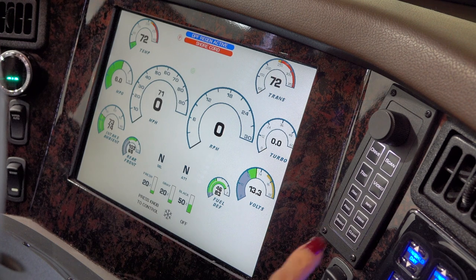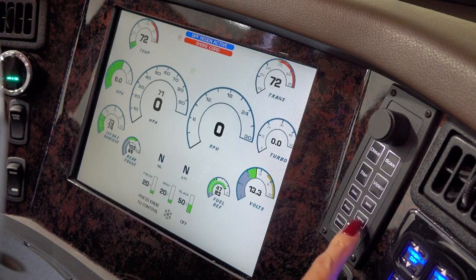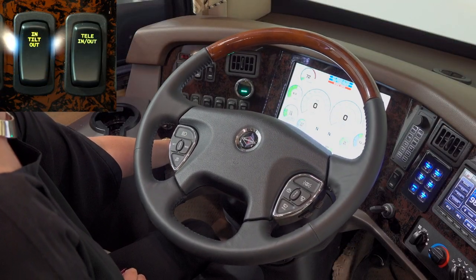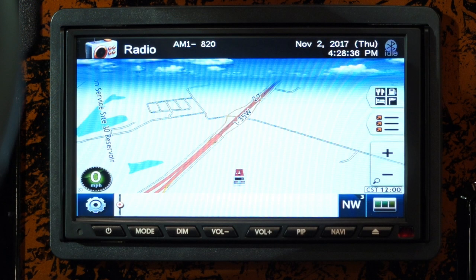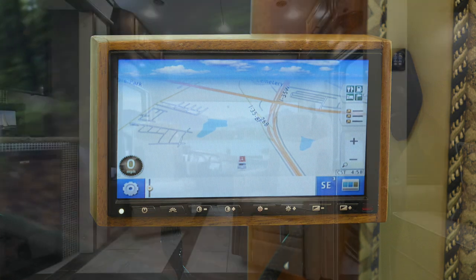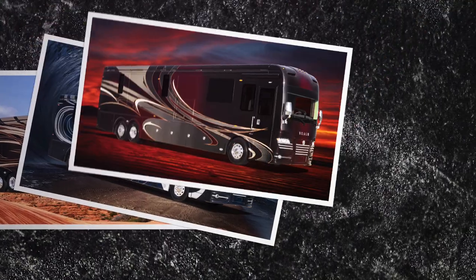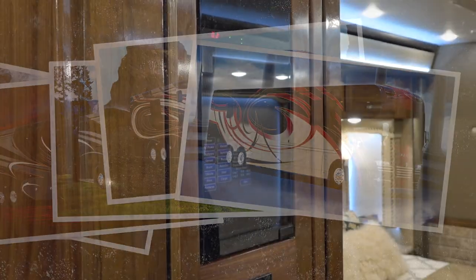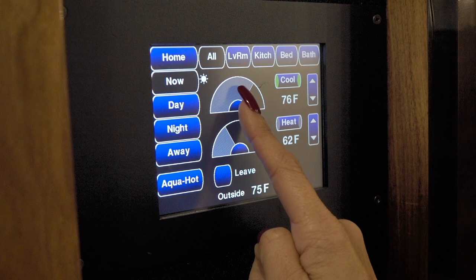The driver can also monitor many of the Realm's functions with the touch of a button, such as trip history, engine status and diagnostics, status of many of the Realm's systems, and tire pressure monitoring. The Realm also features a power tilt and telescoping wheel, touch screen navigation with driver and passenger side monitors, premium brand cab stereo and speakers, and heated and cooled pilot and co-pilot seats. Moreover, no matter where your Realm resides, rest assured your kingdom will always remain comfortable due to the coach's extraordinary insulation values, three 15,000 BTU roof A/C units with heat pumps, and displaced returns that provide unparalleled quietness of operation. You are also sure to enjoy the Realm's electric heated tile floors.